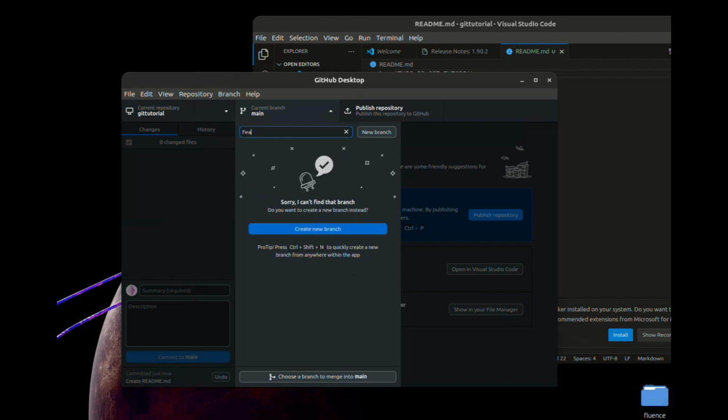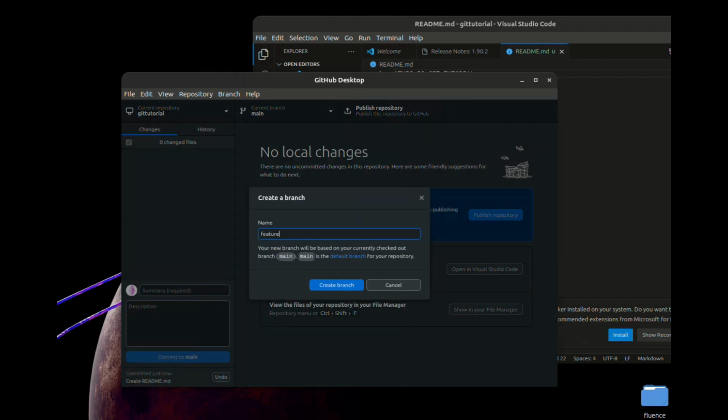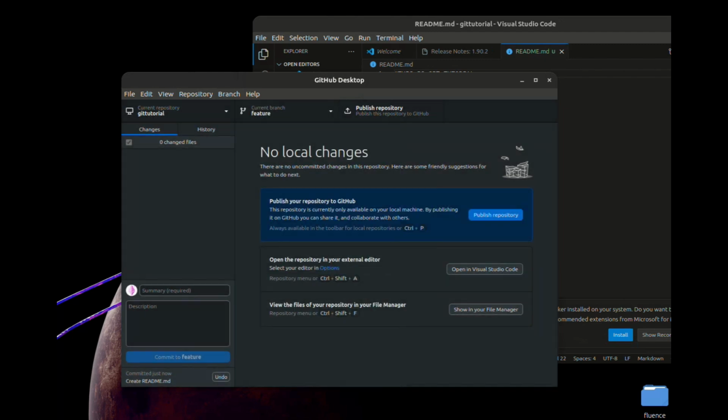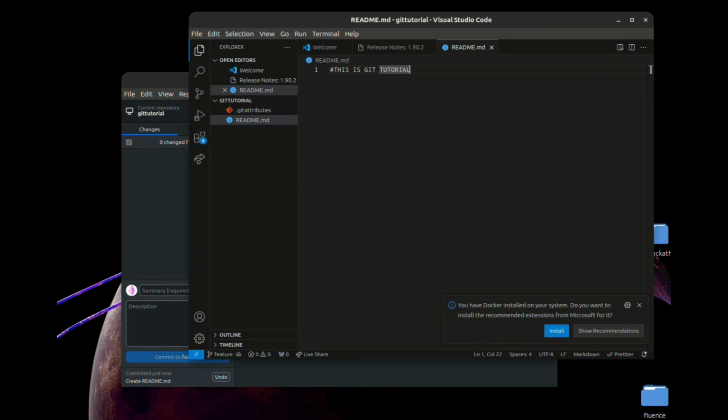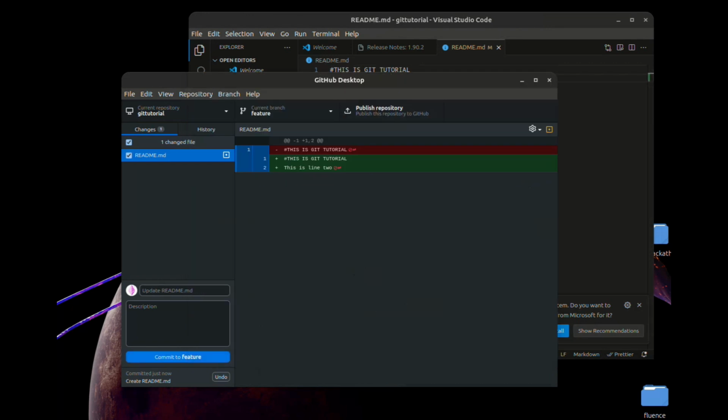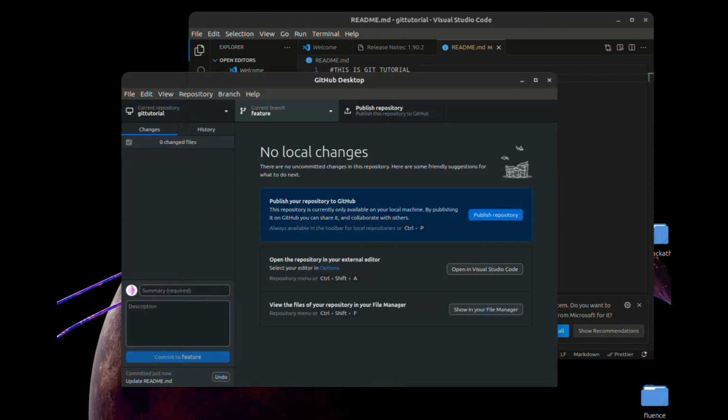Now let's look at how we create a new branch. I have to create a new branch named fetch. The naming convention is always lowercase, always remember that. So we create a branch fetch. Now we can see that we are on the fetch branch, and we add a new line. Suppose this is the second line, line 2. Once we have added those, we can see that we have added some changes.